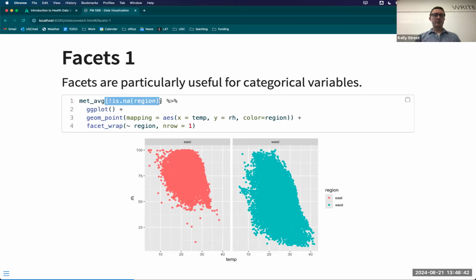The subsetting here, we saw this yesterday. The subsetting is just to remove any points where the region is NA. So some of these points have missing region information. So we're subsetting down to the ones where the region variable is not missing, and then piping that into the ggplot function. If you try to use this pipe symbol, it won't work, because this pipe symbol comes from the magrittr package. You can install the magrittr package and then load it the same way we did with ggplot2, and then you'll have access to it.